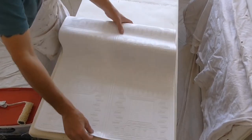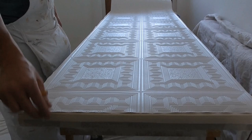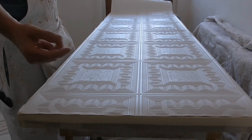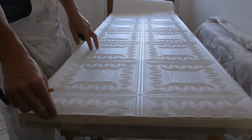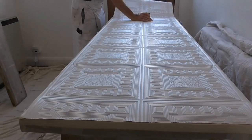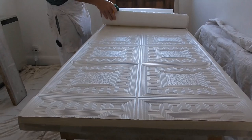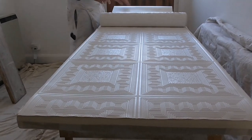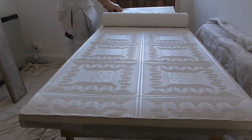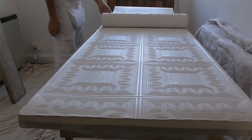Now, coming to this first length. So we're ready to measure the length of the paper now. We know the length is 7 foot 3 inches, giving us an overlap of an inch and a half for either end. So off the edge of your bench there, put your paper. I've got a 6 foot mark down here, so I'm going to return my paper at the 6 foot mark. So then all I need to do is just add on a foot and 3 inches. I'm just going to put a pencil mark there, and then that's where you can cut your paper.